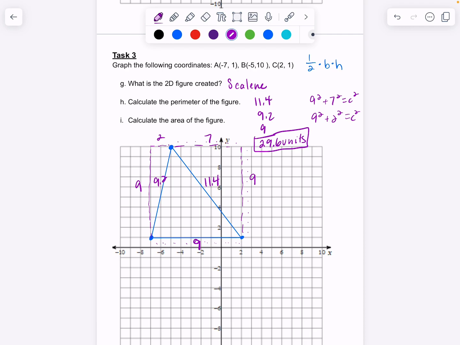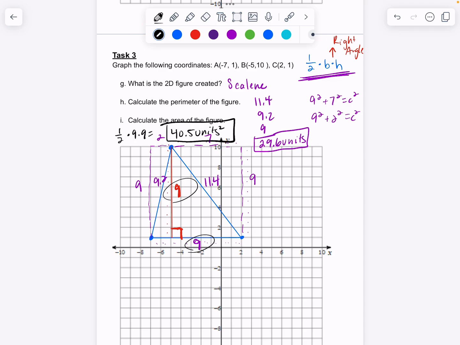From there, I want to talk about this idea of base and height here. So the base and the height always form a right angle. And we can really draw that right angle straight down from the top of that triangle. Because we have a horizontal line, if we can create a vertical line, we then would have the base and the height. And what's nice about those is that I can just count those. 1, 2, 3, 4, 5, 6, 7, 8, 9. So to find the area, I could absolutely use my height and my base and do 1/2 times 9 times 9, which is 40.5 units squared.